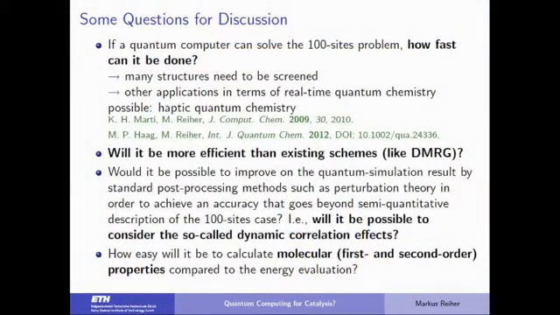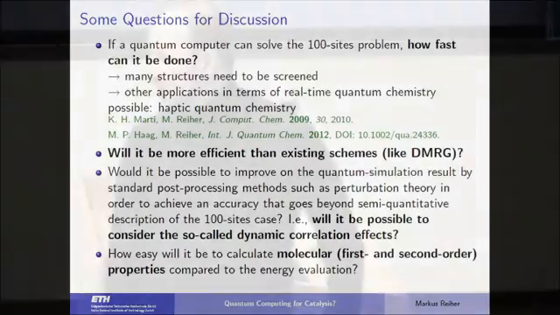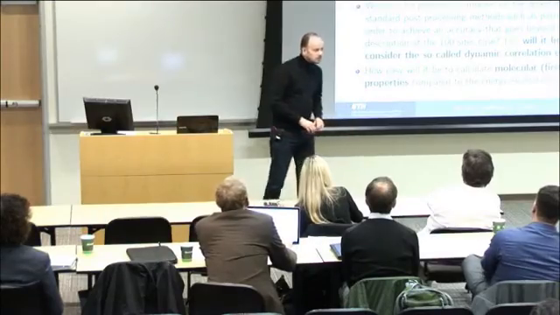And I was also asked in this email by Leanne to put up some questions. Well, these are a few questions that I would have, because some of it might be already answered by Matthias' slide. If you have this problem, how fast could it be solved on a quantum computer? Would it be really more efficient than the existing schemes? Would it be possible to include what we call the dynamic correlation effect, so the fact that we have omitted most of the orbitals in the calculation actually? And how difficult would it be to compute molecular properties, response properties? But that's it. Thanks for your attention.